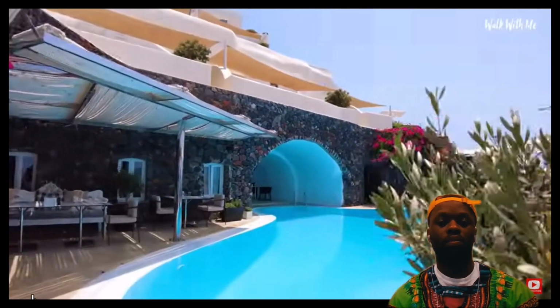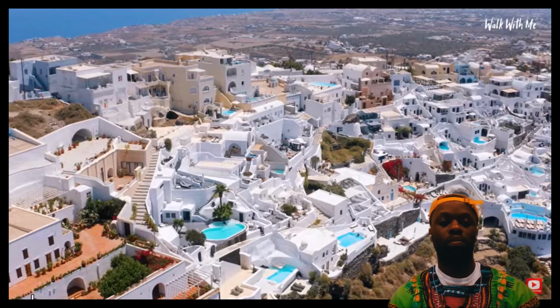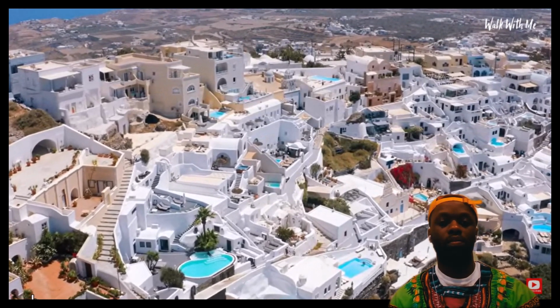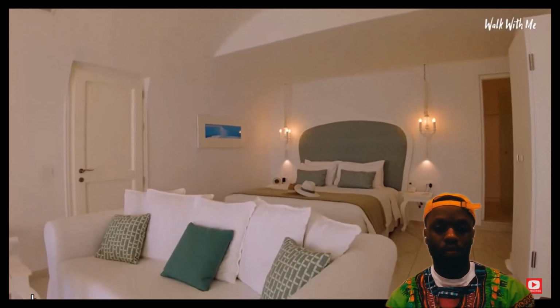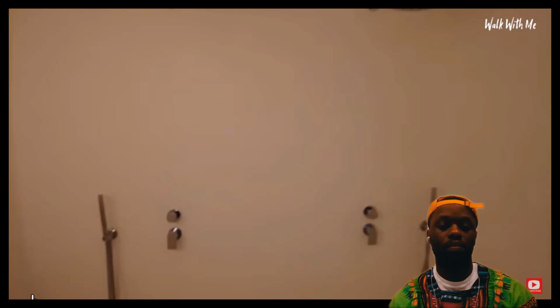The swimming pools were totally amazing. Not many people using them actually, which is quite surprising. So let's start with the rooms. Most of them are in the original cave houses that used to be here. Mine, of course, was a pool suite. It was very nice. Ultra clean. I was scared to get anything too dirty. The bed was really comfortable. The shower was definitely an experience, and with the echo in there, I was singing all night long.